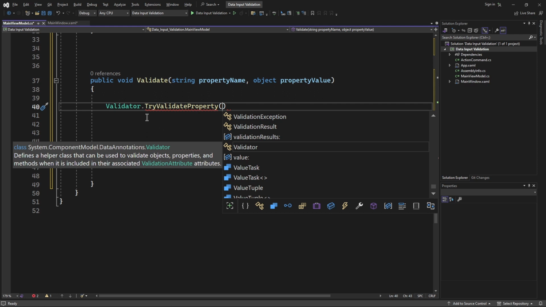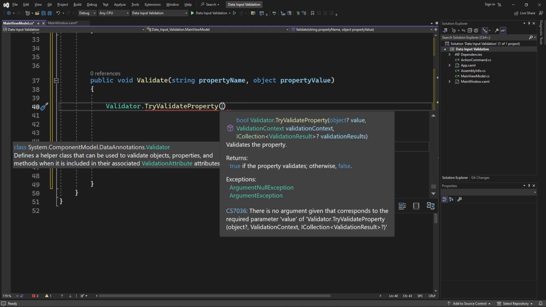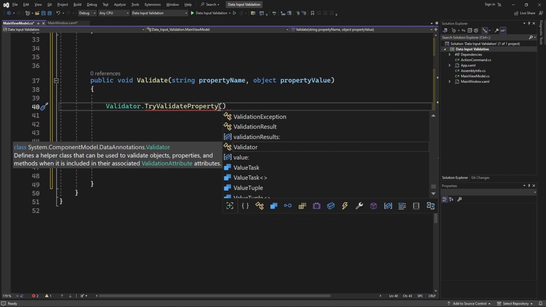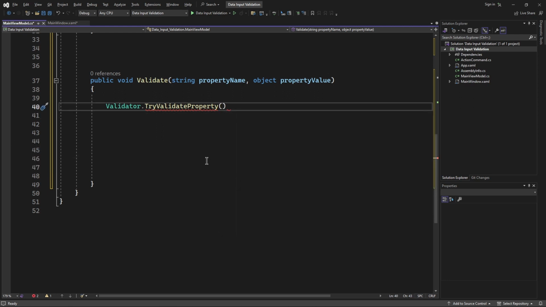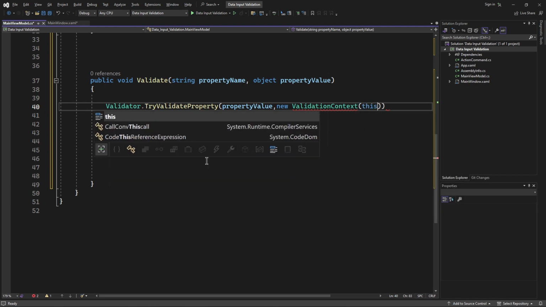I'm going to talk about that later on. Here we have an argument that we need to specify, which is the value. In this case, it's the property value, but we also need to specify another argument, which is the context. In this case, we need to specify the class that we are trying to get a property from and validate that property. So I'll say new ValidationContext, then specify the instance, which is this very class here.